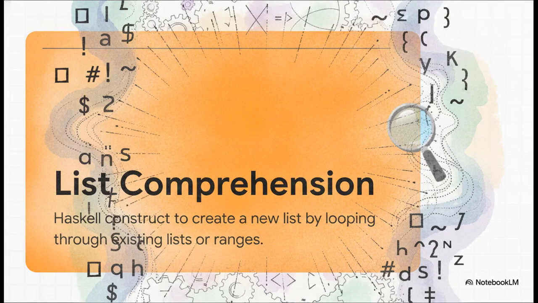Now, to actually implement this math in Haskell, we leverage a beautiful feature called a list comprehension. For those who might be a little newer to Haskell, this is simply a syntactic construct that lets us create a new list by dynamically looping through existing lists or ranges. In our specific case, this is going to serve as the engine to loop through the entire standard ASCII range, from the space character all the way to the tilde, evaluating our math along the way.